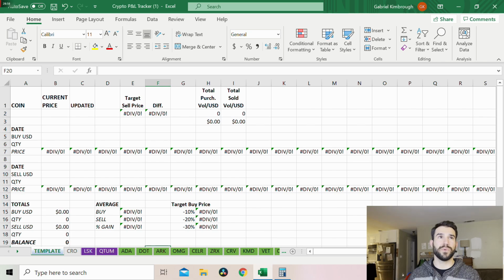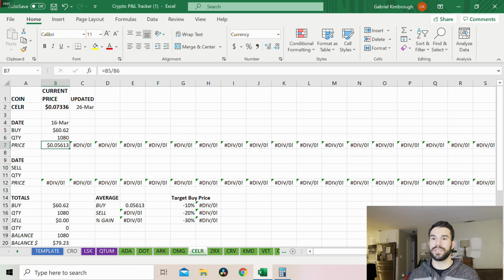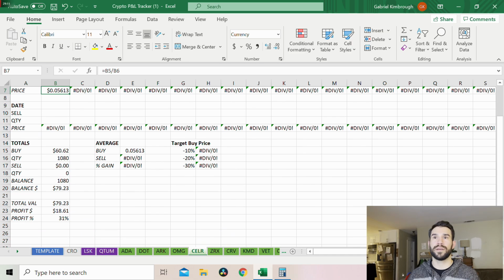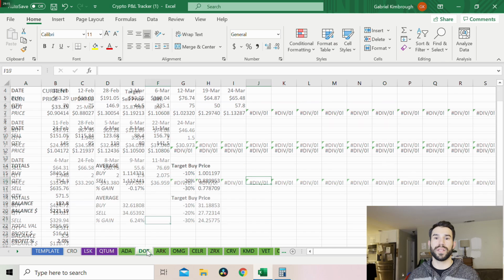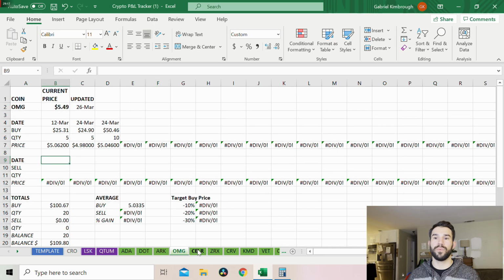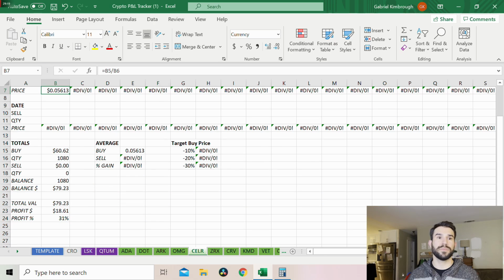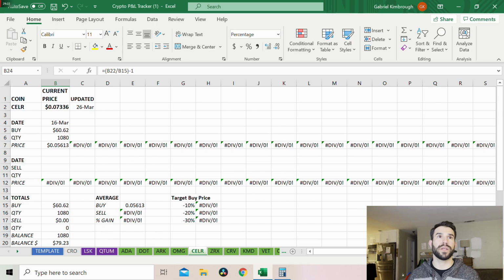It's all pretty simple stuff, just basic calculations, but definitely made it easier, especially once I started really spreading out and buying a bunch of different currencies. It has really helped me just to be able to go through quickly. I can really quickly go through just one at a time, update what the price is at, see what my profit is. This is one that I've done fairly well on. Did I put this in here? So yeah, that's that one I already talked about.